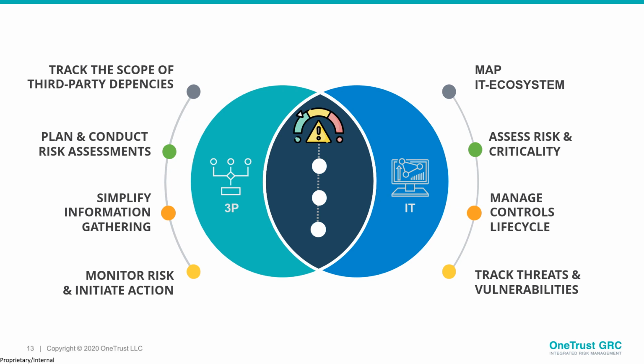But on the other hand, IT risk needs the ability to track and complete IT ecosystem product launches and initiatives for SaaS-based companies, software development lifecycle initiatives, IT projects, assets, business processes. From there, we're using these data points to assess risk and criticality to, again, prioritize mitigation action.